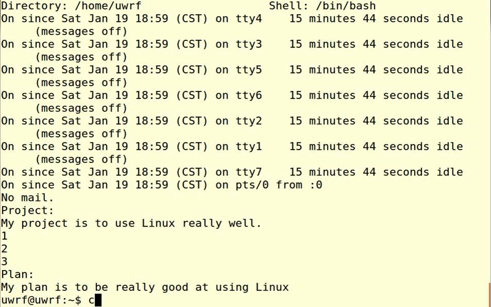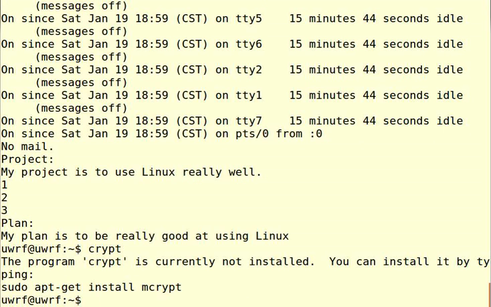First of all, it's not used very much, and so it's not on your live DVD. So if you try to say crypt, you will get the same message that we got for finger, saying that you have to install it. If you haven't run sudo apt-get update, run that first and then run this command. So this is all something that will work only if you have a network connection.